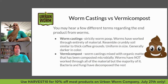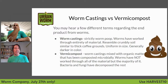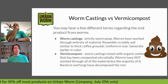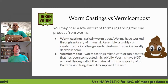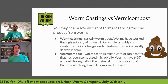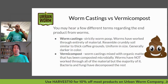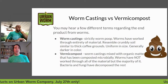What are worm castings and vermicompost? In Rhonda Sherman's new book, she uses the word 'vermicast' to marry the two terms. Worm castings are strictly worm poop — material that's been completely worked through by worms, giving you nice crumbly soil-looking material that's uniform in size, full of beneficial biology, because all of it has been passed through the worms and inoculated with bacteria inside their guts.